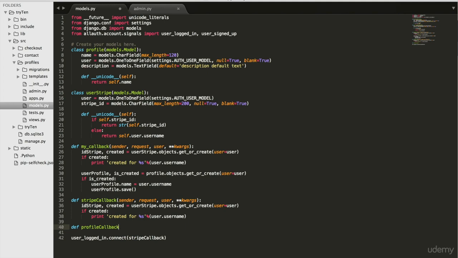And then type def profile_callback, and this will take the same arguments.